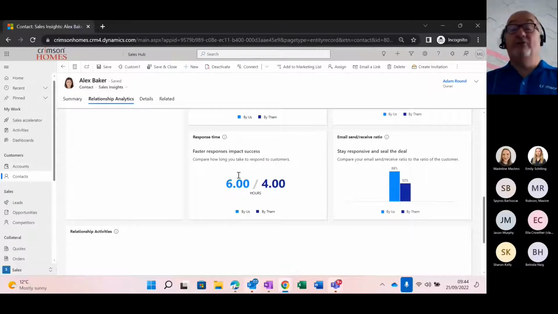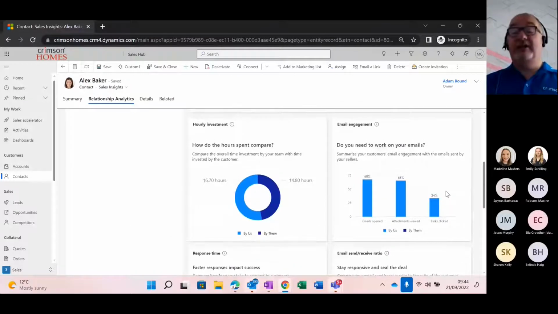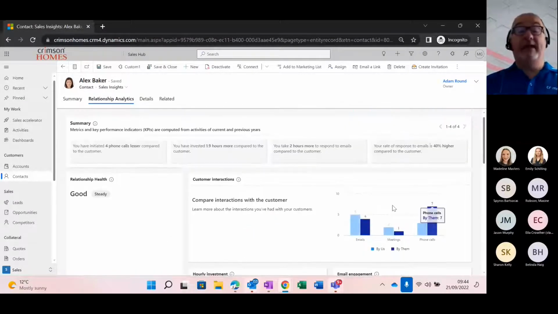And then you've got response times, and email send and receive ratios. That gives you a lot of insight into how they are engaging with your email, and the other types of interactions that you might have with them.